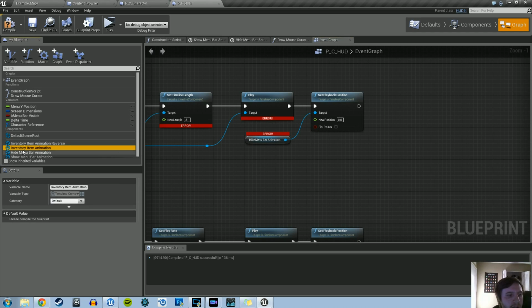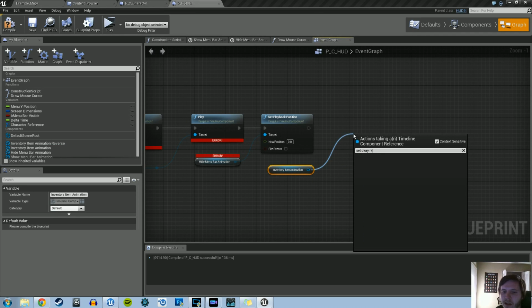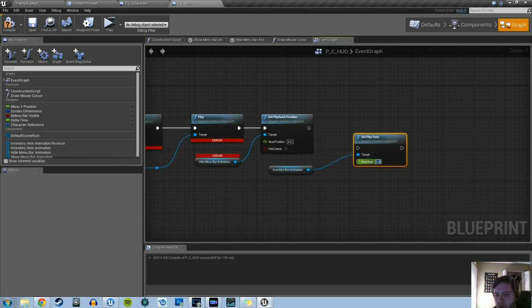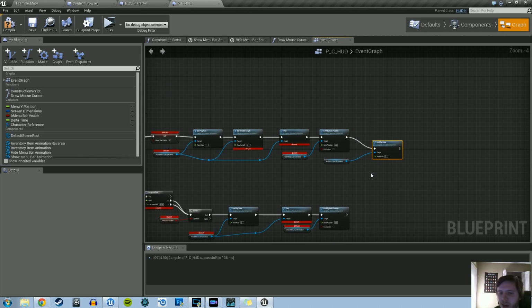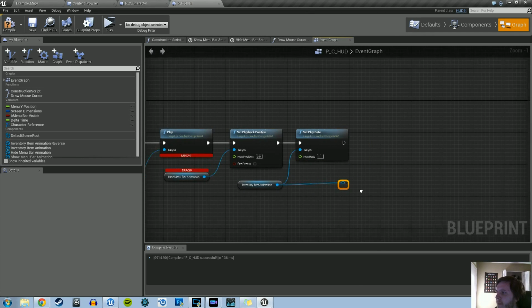So let's grab the inventory item animation over here on the left. Let's drag that out as a getter. We're going to set the play rate. So we're going to set the play rate to 1. And this is all done on the top row first. And we're going to drag this out. We're going to do a reroute just for organization.